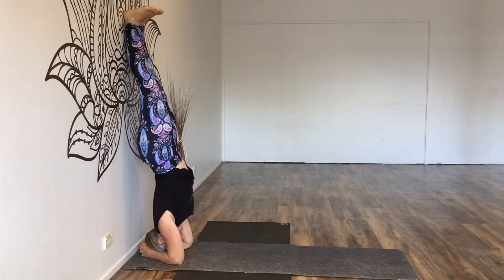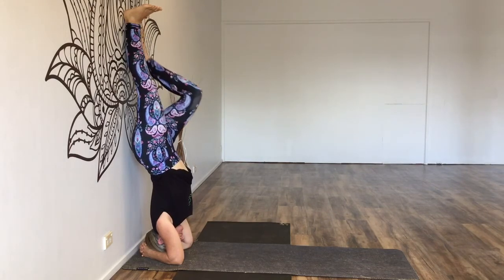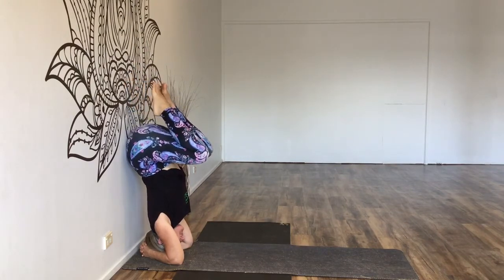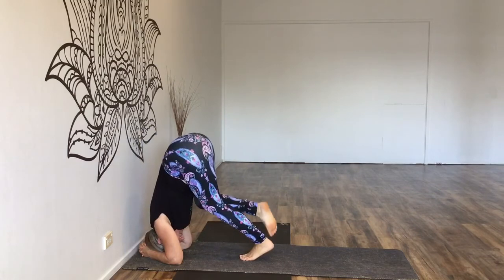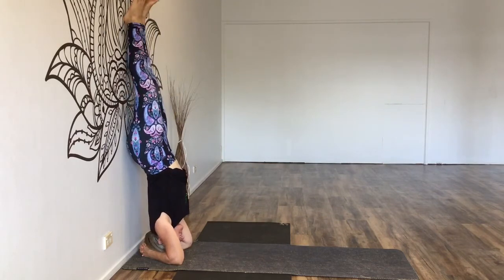Now, when you come down, there's a couple of different ways of coming down. My preferred way is just to glue one heel to the floor, draw the navel in, as if you're trying to glue the sacrum to the wall, and then slowly lower down. That was the bent leg with two legs, just coming down nice and softly.